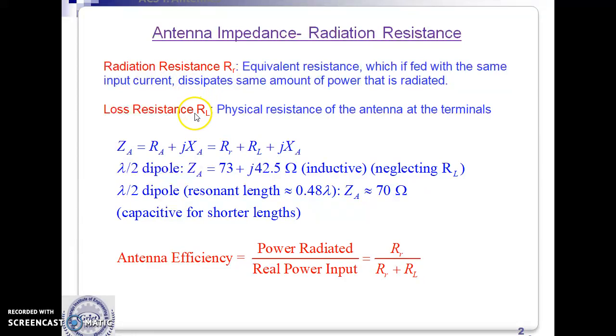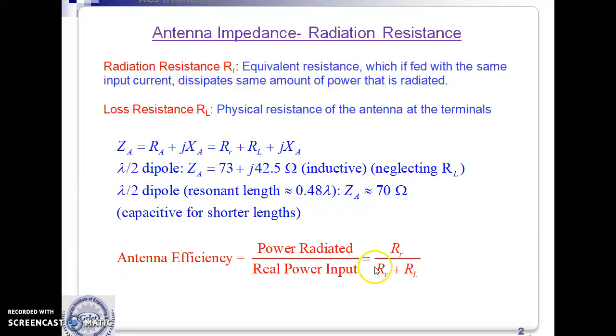In addition, the antenna physically has certain resistance. As current is flowing through this loss resistance, the antenna gets heated up, and some amount of real power is dissipated. So the loss resistance of the antenna is indicative of actual loss, because the amount of power lost in the antenna loss resistance is a loss to the source.